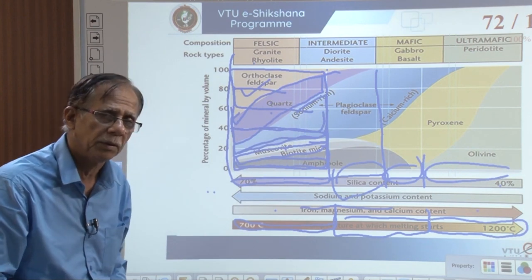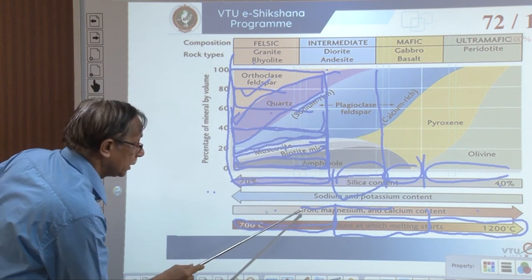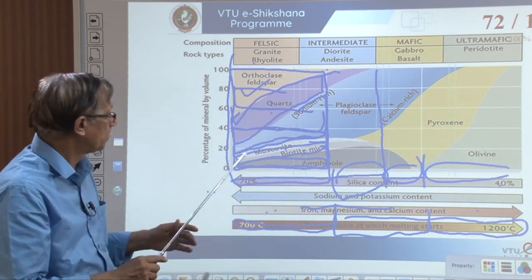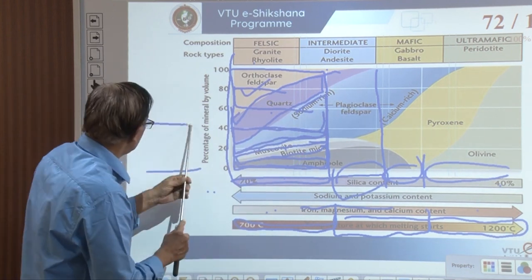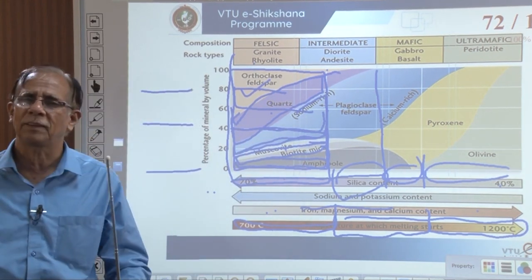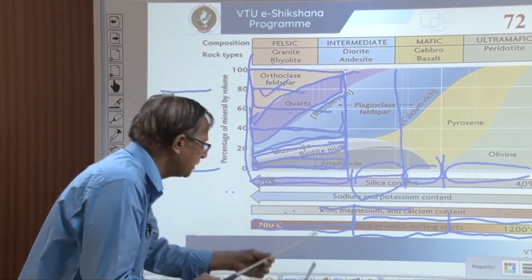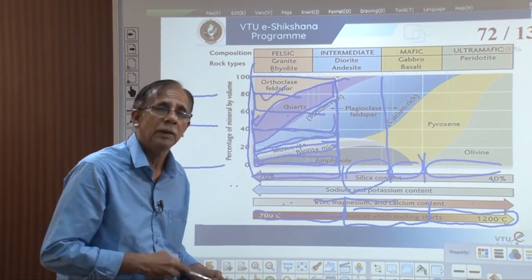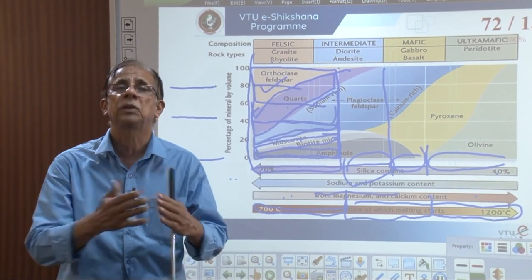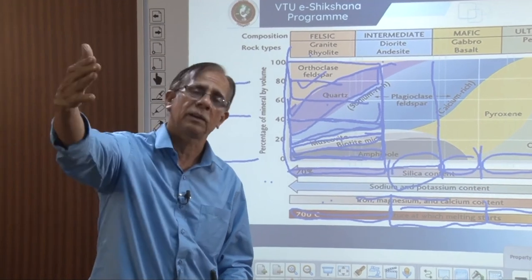This is not the final table, but how I have tried to integrate the composition of iron and magnesium, the temperature, sodium content, mineral content, SiO2 content, plus whether they formed at a depth, at intermediate depth, or on the surface, or what are the different minerals, all put together, I can have a classification. Friends, in our next session, I will give you an overview of how we can develop a wonderful classification scheme which can satisfy everybody, and you can remember, a common man can follow.